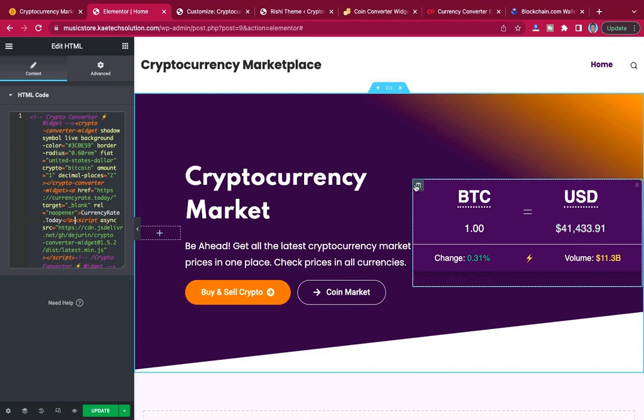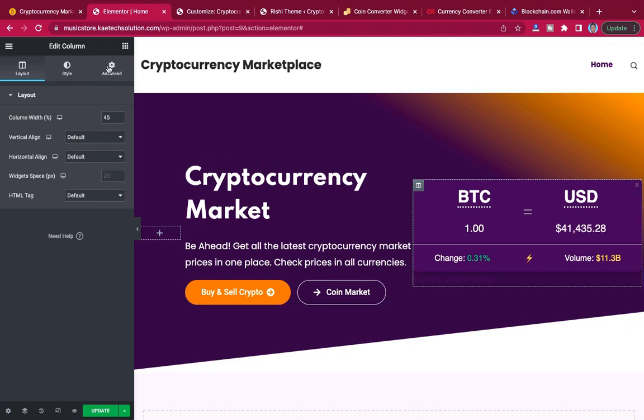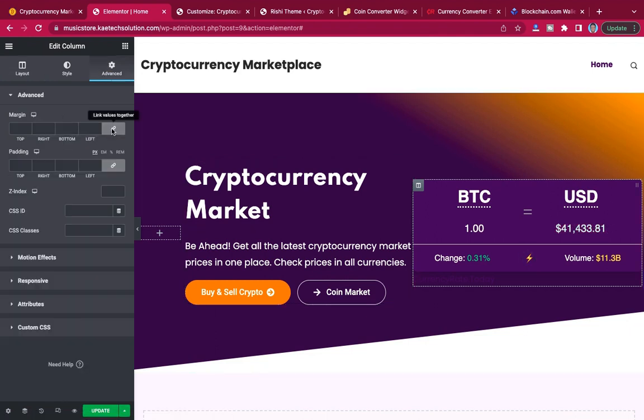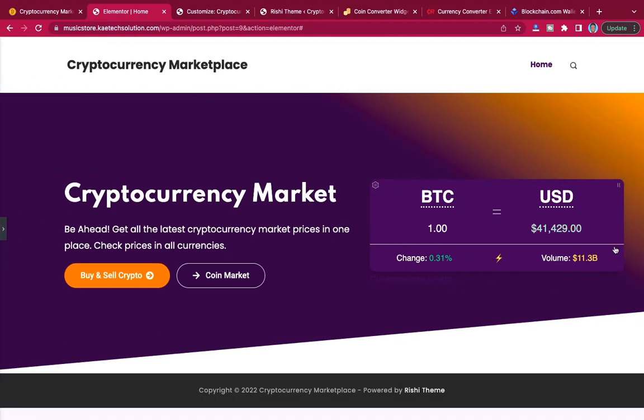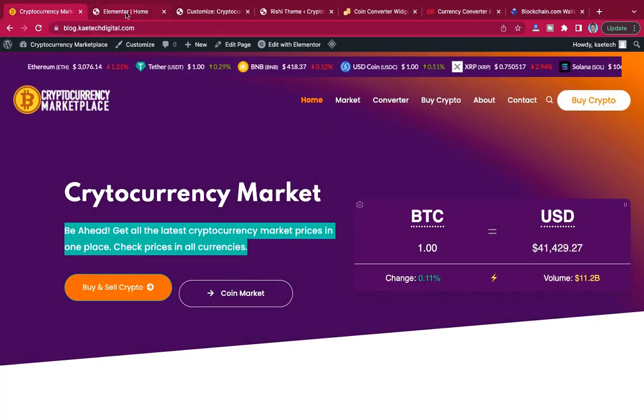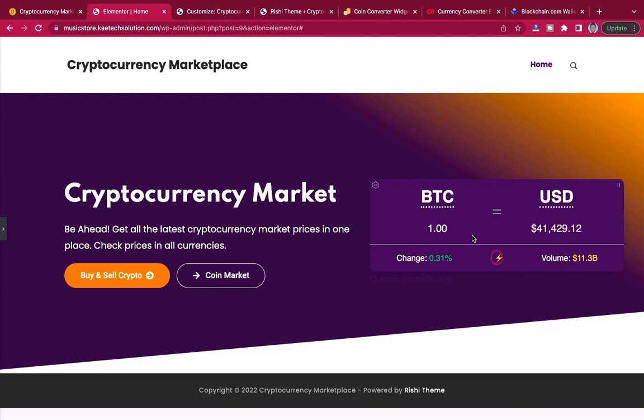I'm just going to give it over there, and then I'm going to click over here. I'm going to give it a little bit of spacing. Okay, so I'll give it a margin. I'm going to give here 20, and over here 20. Or let's say I'll give here 40, and over here 40, so that I have a little bit of spacing over here, just like this one over there. I think everything is on course, and we are good to go.